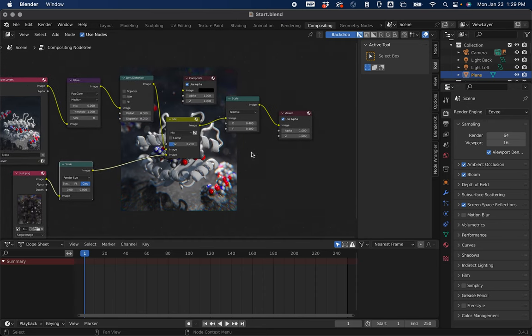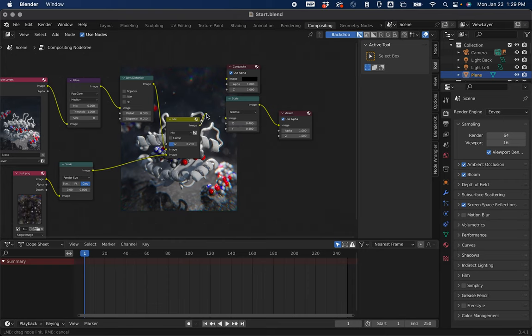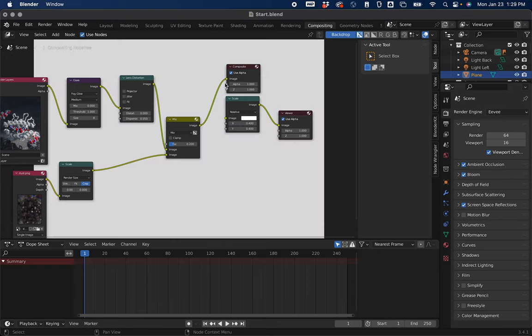Once you have the scene looking exactly how you want, there's one thing that you shouldn't forget, and that is the viewer. Once it's hooked up to the viewer, we won't be able to see it when we render it out. So you have to reconnect the mix node back to our composite node. If you were to leave it connected here, when you re-rendered the image, you would just see a completely black screen.